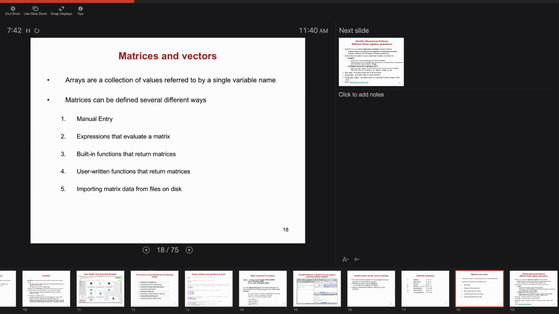So let's say that, hey, I know that in my reservoir I have a sandstone and porosities are give or take between 15 and 25%. Okay? I don't have values for that reservoir, but I want to test something with that approximate range. Then I want to be able to create a 1,000 by 1,000 array of values between 0.15 and 0.25, so I can use it in my reservoir simulation. So there are built-in functions that do that type of definition. So we're going to go over all of those.